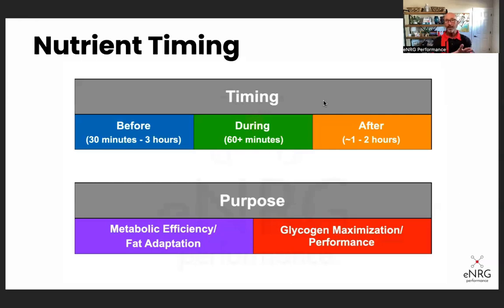So the beautiful thing here is that there are 2 different strategies you can use with nutrient timing. Sometimes we actually use both concurrently, but guess what? It all depends on what your goals are at the end of the day, okay? So keep that in mind. Normally, and there's nothing normal about our N of 1 experiments with athletes, every athlete is different, but I usually implement more of a metabolic efficiency nutrient timing system earlier in an athlete's year, like in that base prep season. And then about midway to halfway through, we start transitioning into that performance glycogen maximization.